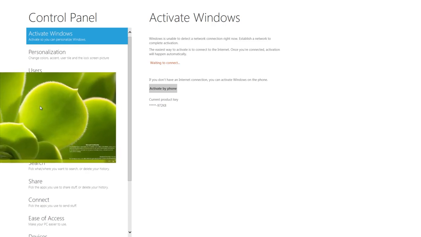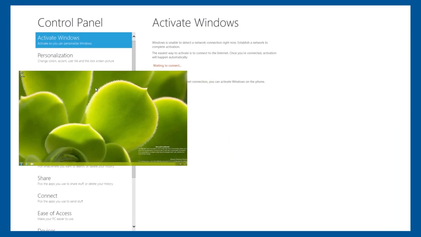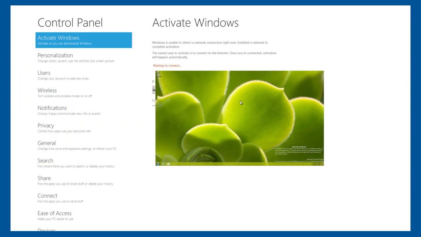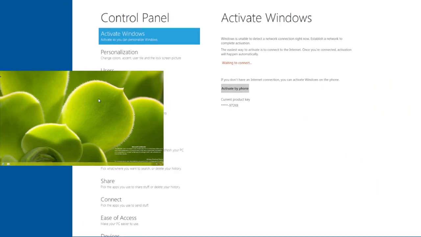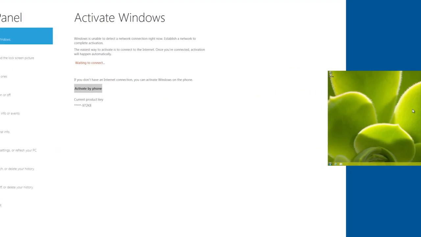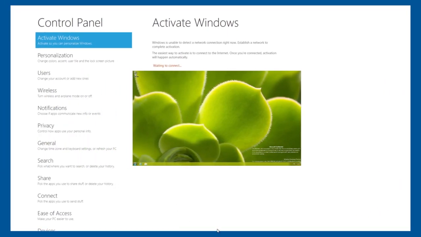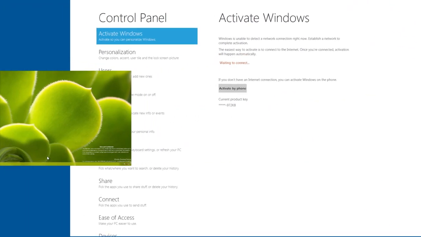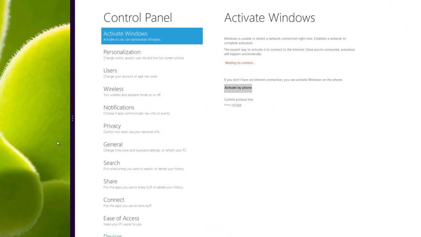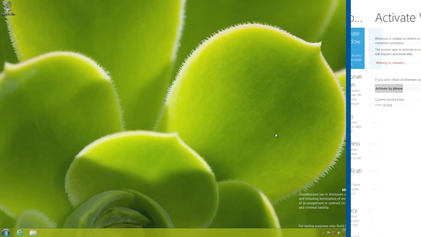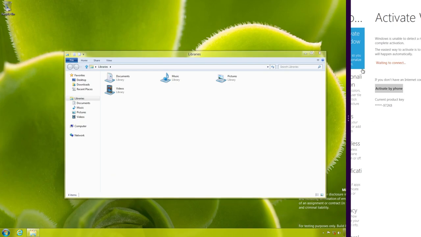Before I go, I want to demo Snap. Yeah, that's right. There's Snap in this build. So as you can see, I just put the desktop from the left side, and I can dock it on either the right side or the left side. You cannot close the app for now, but you can dock it from here. And since I don't have any running applications on my desktop, we can just simply do this. And there we go, I have my desktop and control panel.